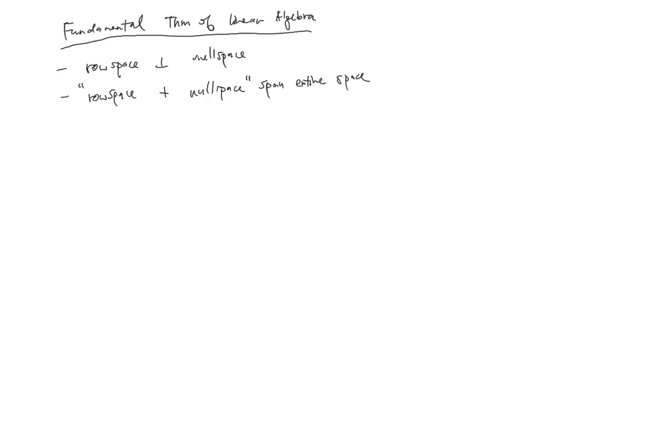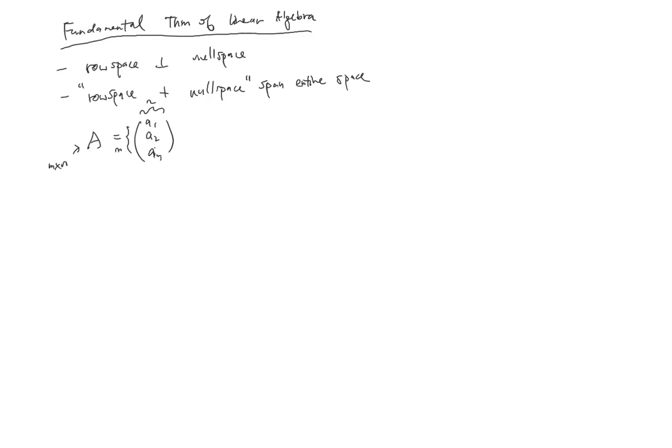Basically, what the theorem says is about the row space, column space, and null space of some matrix A. Let me define the row space and null space first. If you think of any matrix A and its rows, I can partition the matrix into rows. Let's say A is m by n, so there are m rows, and each row has dimension n. That's A1 up to Am.